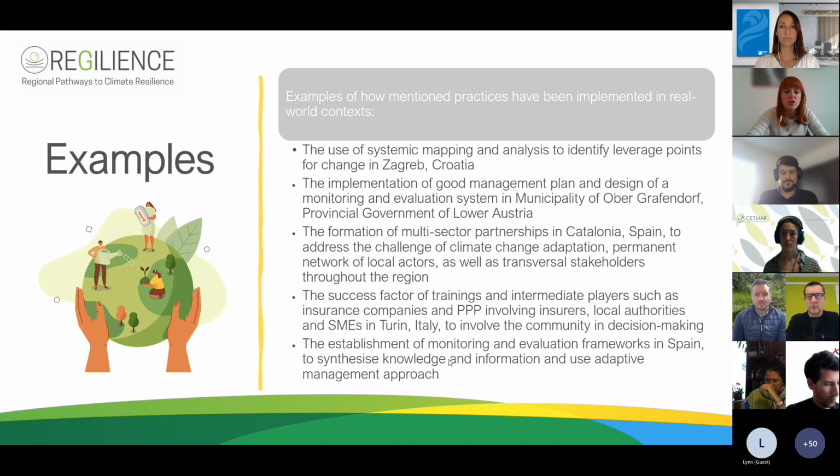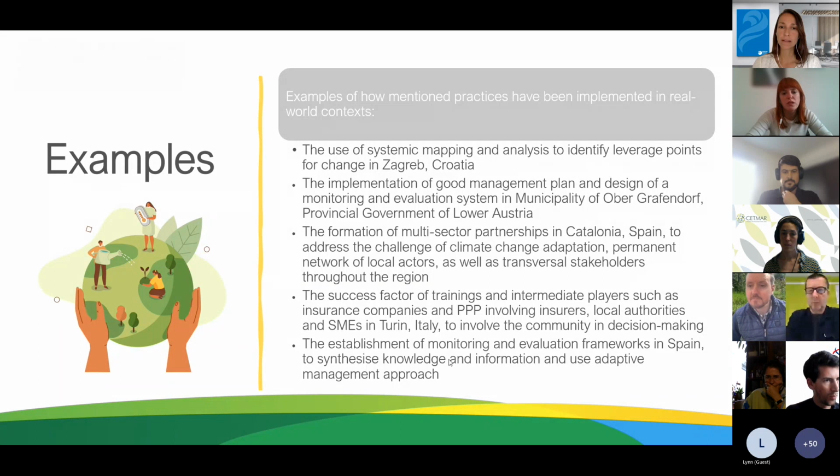which proved to be key in their successful implementation. For example, the formation of multi-sectoral partnerships in Catalonia, in Spain, that they use to address the challenges of climate change adaptation, also including transversal stakeholders. There was a case in Turin, Italy, which involved the success factor of trainings, but also insurance companies and public-private partnerships involving insurers, local authorities, and small and medium enterprises.